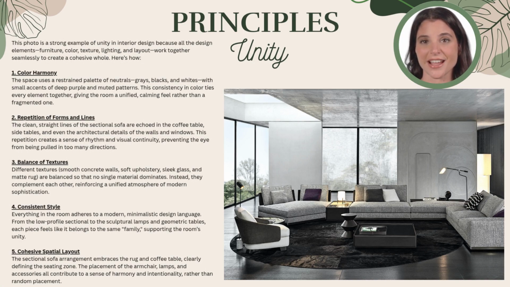Without unity, a space can feel disconnected, like a collection of parts instead of a whole. Designers often achieve unity through consistency, using repeating forms, colors, or patterns throughout a space. But unity doesn't mean everything should be the same. In fact, introducing variety is important to keep a design from feeling dull or stagnant. The key is balance, enough consistency to feel harmonious, with just the right amount of variety to maintain interest.